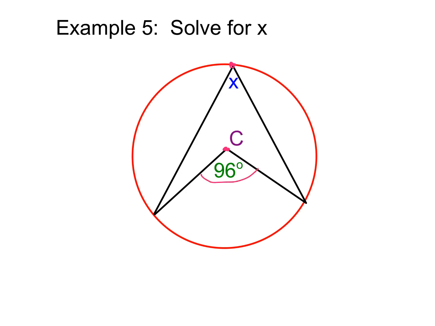The angle down here, 96 degrees, which we can see is just slightly over 90, is obtuse, is always double the size of the acute angle that touches the circumference of the circle. And so x is 96 degrees just divided by 2. That's the relationship when we have this arrowhead pattern. And so we end up with 48 degrees for angle x and 96 degrees down here that was given.